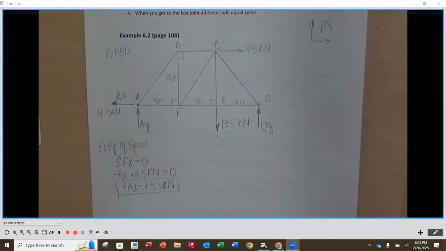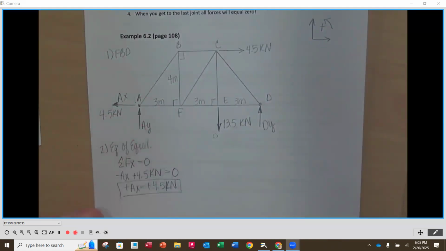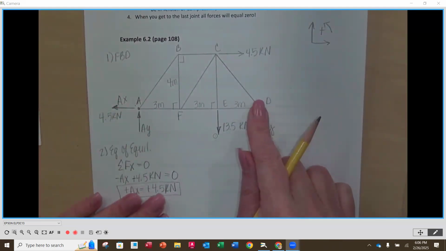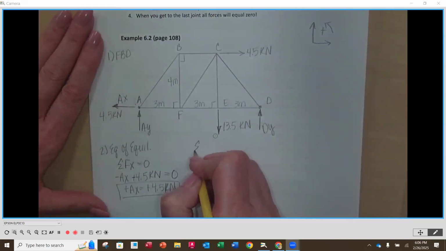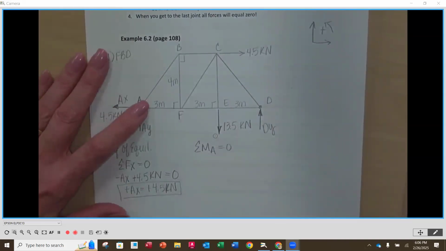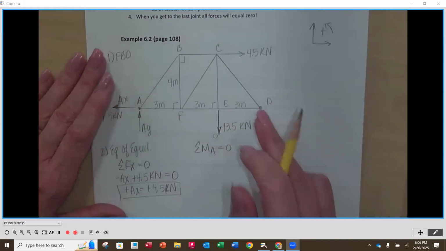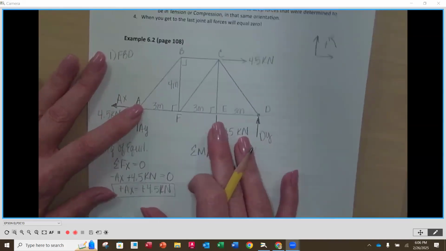Now, again, we've been doing this enough that as I look at if I want to sum my forces in the Y, I can see that I have two unknowns, right? So I'm not going to use my Y next. I'm going to sum my moments around either D or A to solve for the other variables. So I am going to do my sum of moments. I'm going to use A just because on the left-hand side, I end up using it a lot and starting there, but you certainly could go around D. So I'm going to start at A here. And I'm going to look at each one of the individual forces.